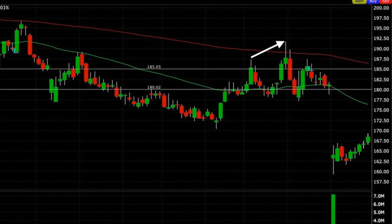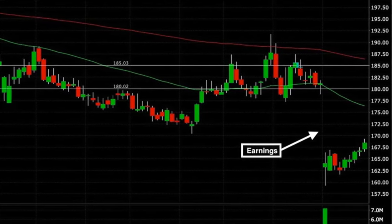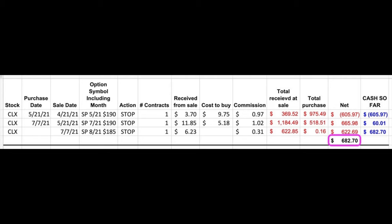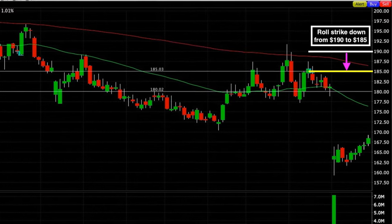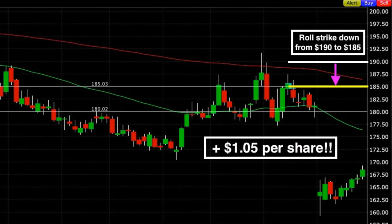Now you see the chart up to today. Although Clorox did go up in price a couple of weeks after we rolled that short put down to 185, after earnings it had another big drop, and now it appears to be trying to work its way back up to fill the gap it made after earnings. This position has gone south on us in a pretty big way, and yet as you can see in the purple box at the bottom right corner we have put $682 into our pocket. This is a stock that since we first started trading it back in April has declined in value over 14%. By creatively using options last month we were able to get ourselves five more dollars to be wrong and still get a 100% win on this position while also pocketing $1.05 per share. We also did a trade in August that put even more cash flow into our pocket using Clorox even though it continues to decline in price.